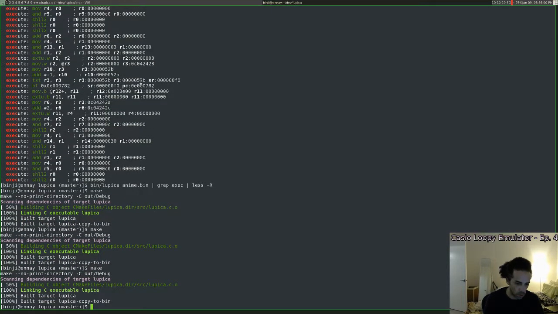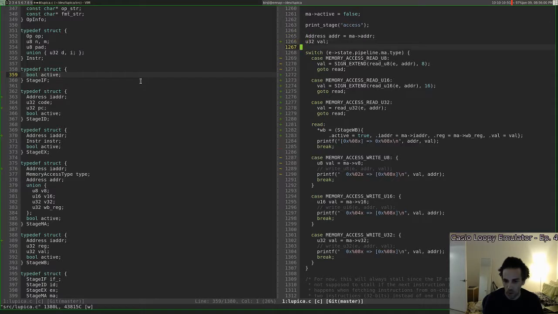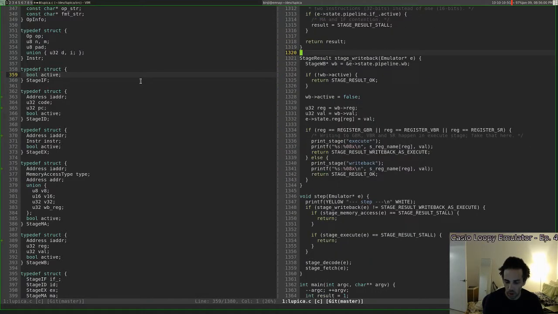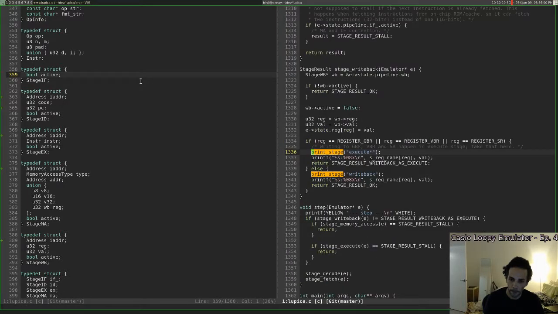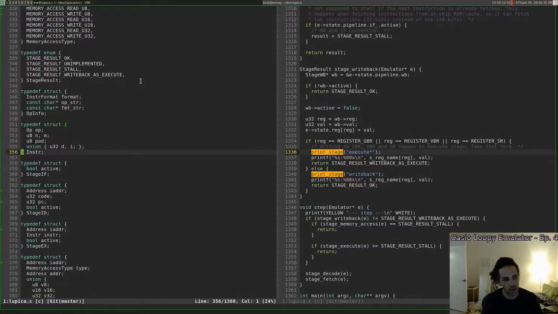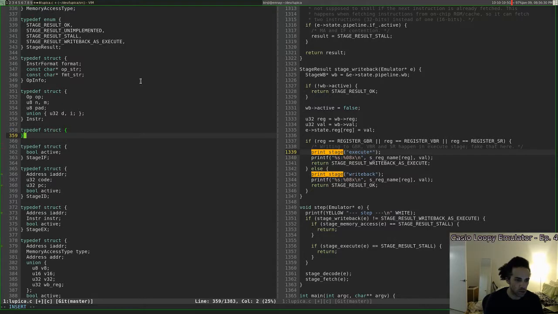Let's see, does that compile? Yeah, let's take a look at the output. Oh yeah, so the whole point of this was so that I could have IADR propagating through, which I now do. So I can just maybe put it in print stage. Yeah, so actually, let's do it this way, which is kind of cute.